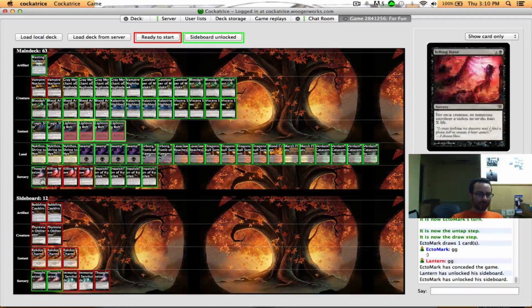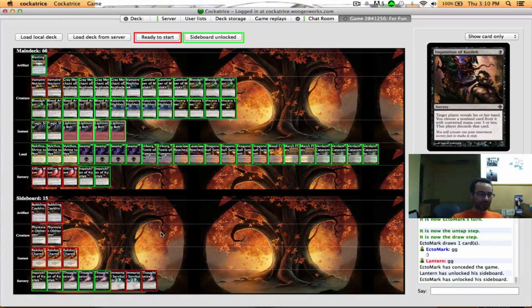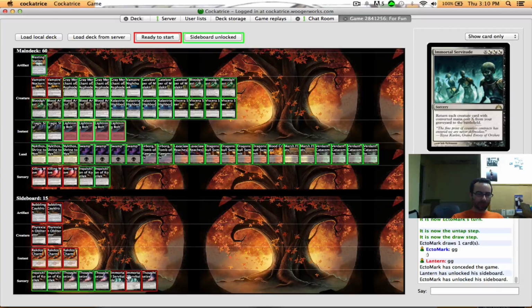Thoughtseizes aren't really that great against him. They're alright if you strip out a counterspell, but they're not amazing. So taking out the Thoughtseizes seems alright. I'm fine with keeping 2 more in. I guess I could do Immortal Servitude if he ends up being removal central.